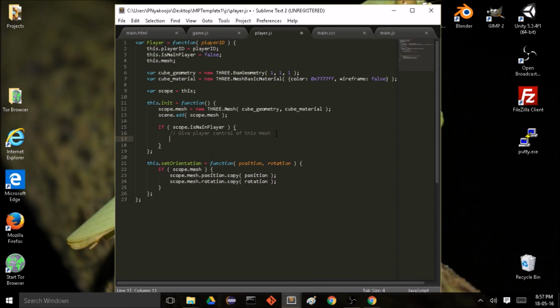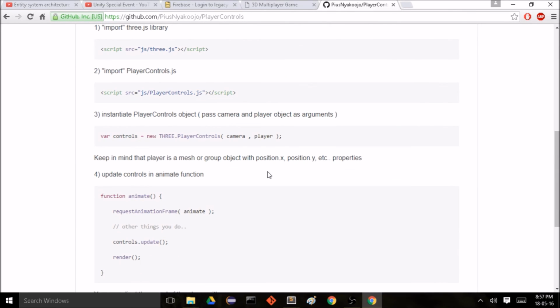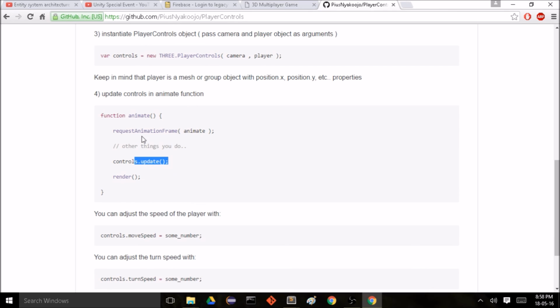And to do that, here we can do this. So we reference our player controls, and if you're not sure how to use player controls, I have directions on how to use it here. We simply include it in our HTML file along with the Three.js library and instantiate the player controls, and then in our animate function we call controls.update.